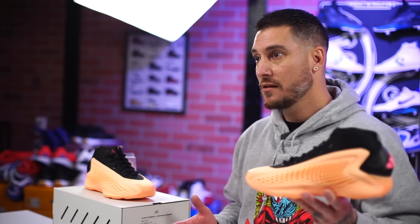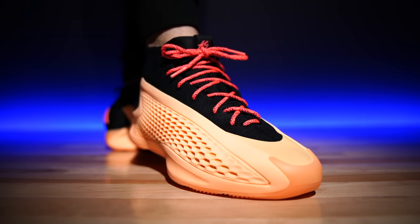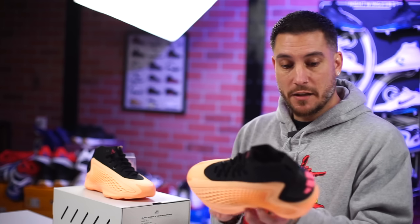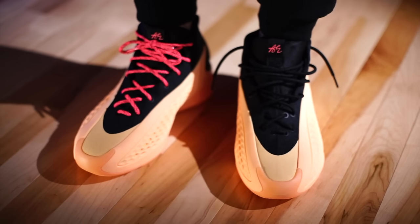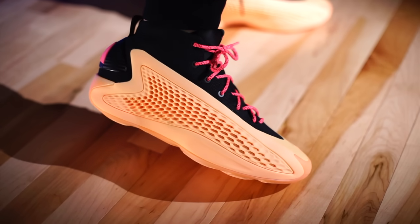The cushion tech is really interesting — it's Boost and Lightstrike, but I don't see the Lightstrike. The Boost part is caged in what feels like rubber or Curram — a material I wish was used more often in basketball. It's very lightweight and supportive, though long-term plastic materials can degrade and crack. I'm wondering where the Lightstrike is; maybe the Boost is what you see through the cutouts and the outer rim is the Lightstrike, all housed inside a TPU cage. When you put these on, they're comfortable and sit hella low with a little bounce back — the spring plate feels legit.